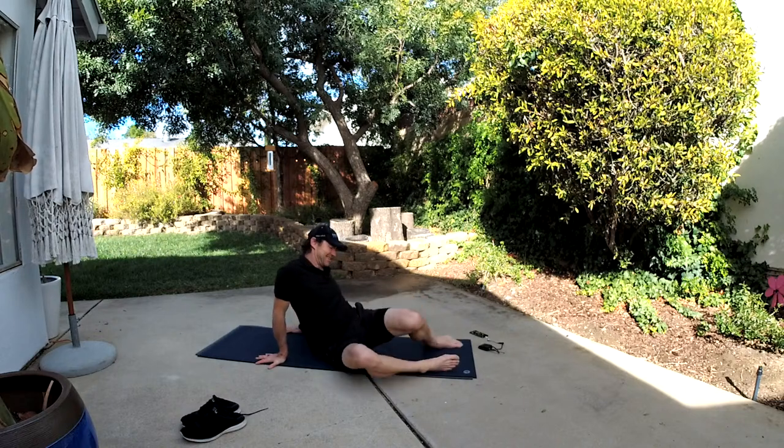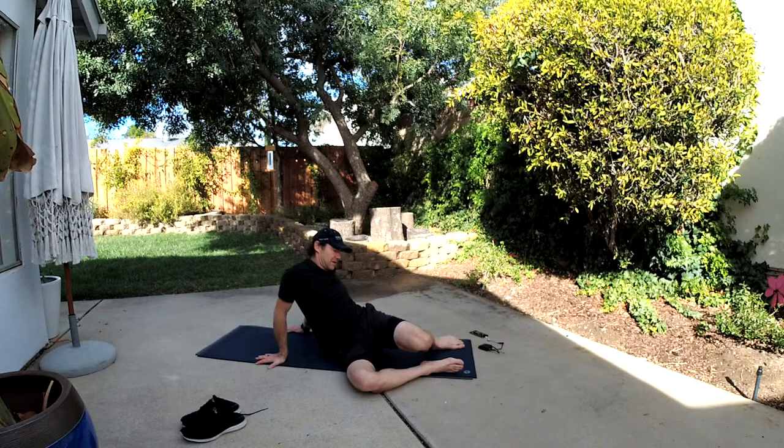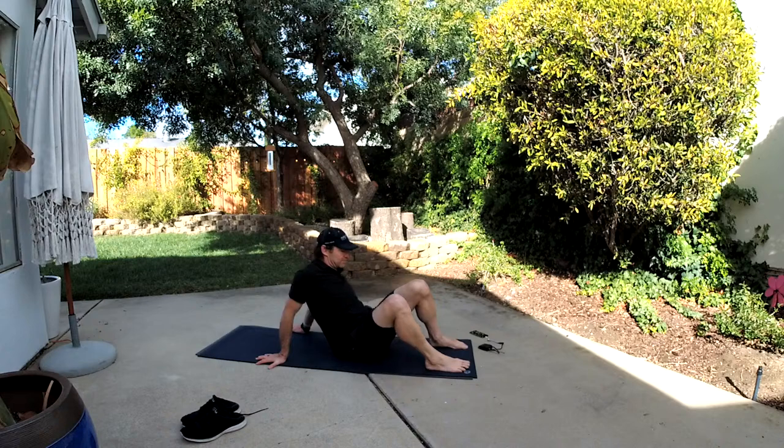Side to side. Oh, so this stretch kills me, by the way. So, and then what I want you to do, you've been doing that for a little while because we had the little kid interruption.